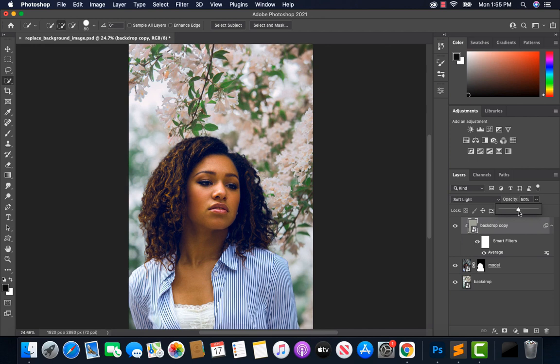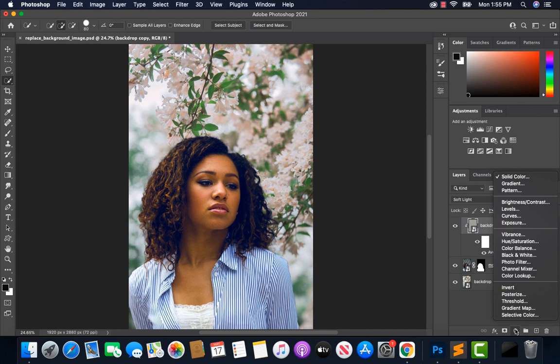Now let's apply a dark blue solid color adjustment layer to the green layer to give each of the layers below it a finishing color cast. To do that, go to the bottom of the Layers panel, click the Adjustment Layer icon, and then click Solid Color.